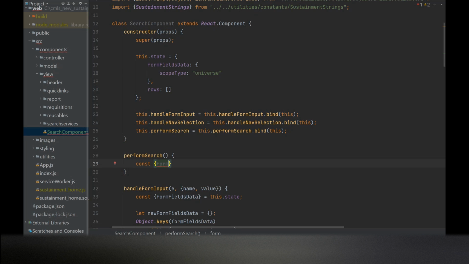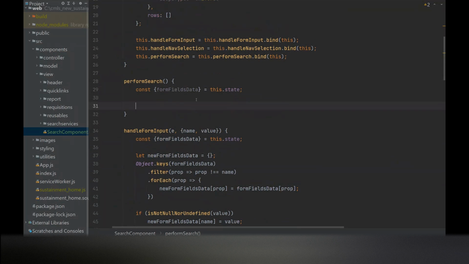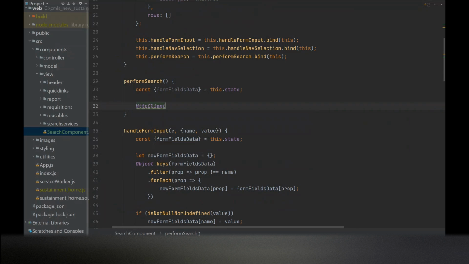So it's safe to not have to check. So form fields data, this.state, and we want to make the API call. So the way we do that is we use the HTTP client dot post.